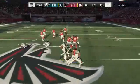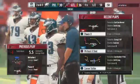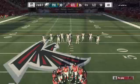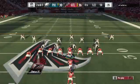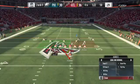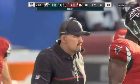A 10th carry for Freeman. And maybe a measure of revenge there. He's had his way in this one, but this time they get him behind the line. Hey, a lot of points have been scored in this game, but what a nice play by the defense. Stepping up on that one, maybe they'll get things going in their direction after a play like that. Now whistles come in. We're going to get a timeout here.